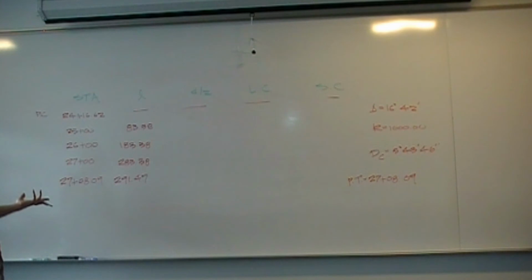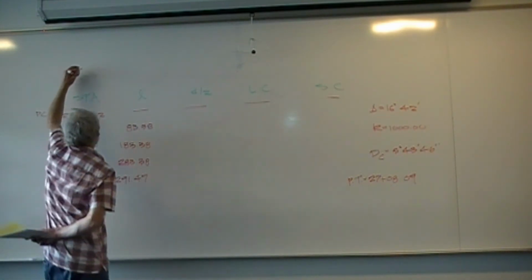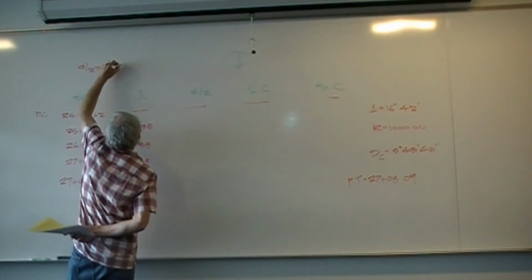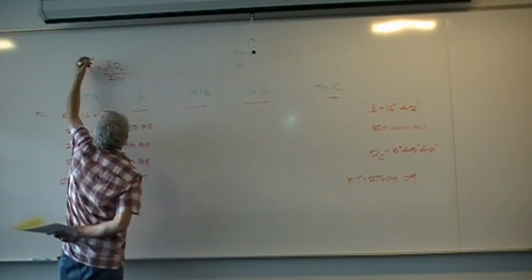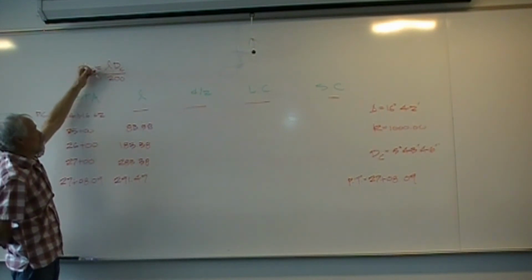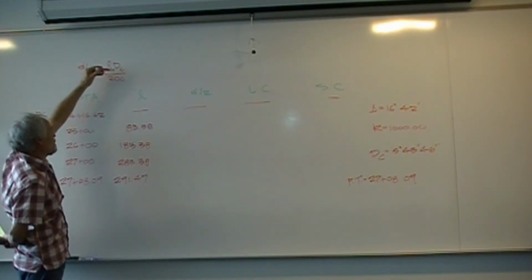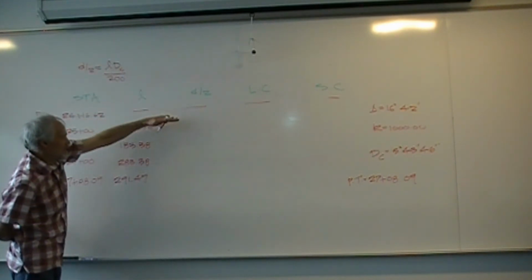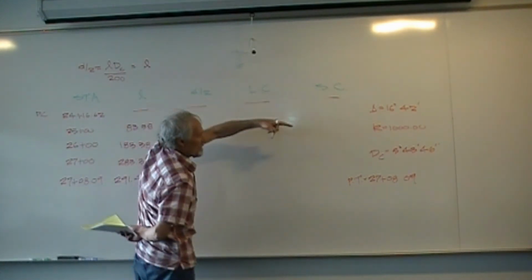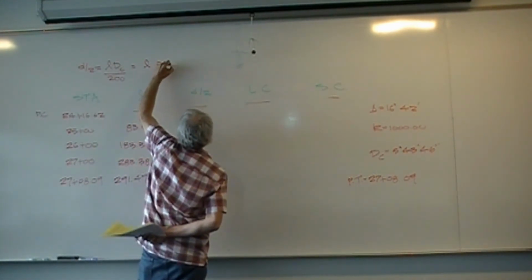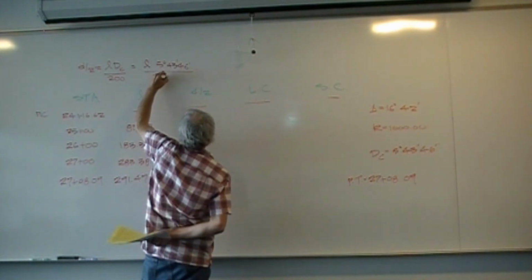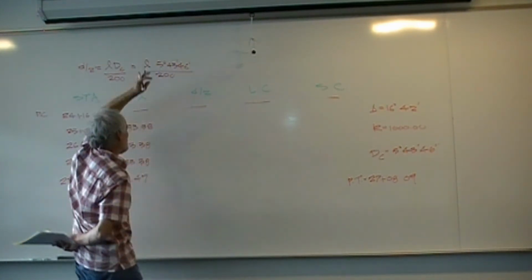The rest of it is just following things formulaically. So what we're going to do to calculate each deflection angle, we're just using the L times degree of curve divided by 200. What you should recognize here is that degree of curve divided by 200 is a constant. So you can take that number and store it, and then it's just recall times L, recall times L, recall times L to get these numbers. So in my case, our degree of curve is 5 degrees 43 minutes 46 seconds, dividing that by 200. You can take that number and literally just store it.